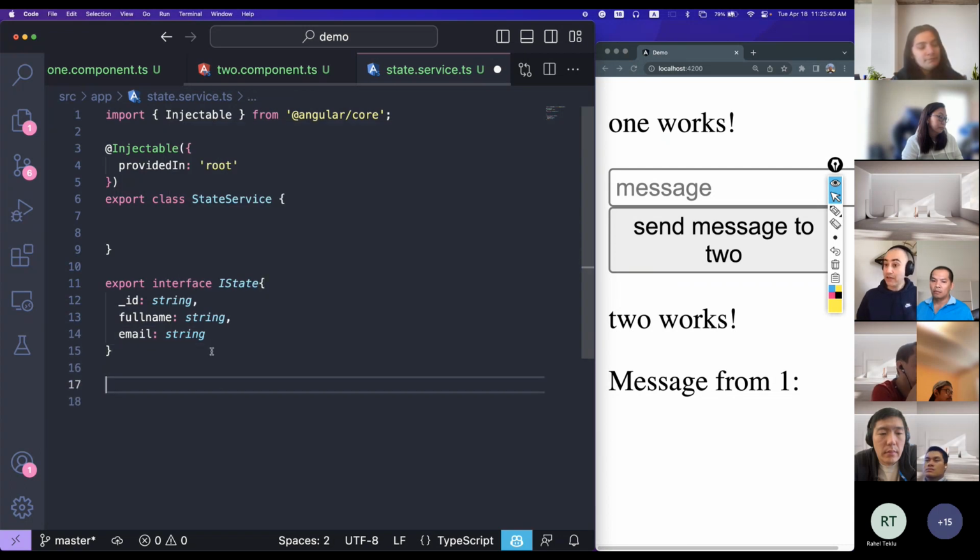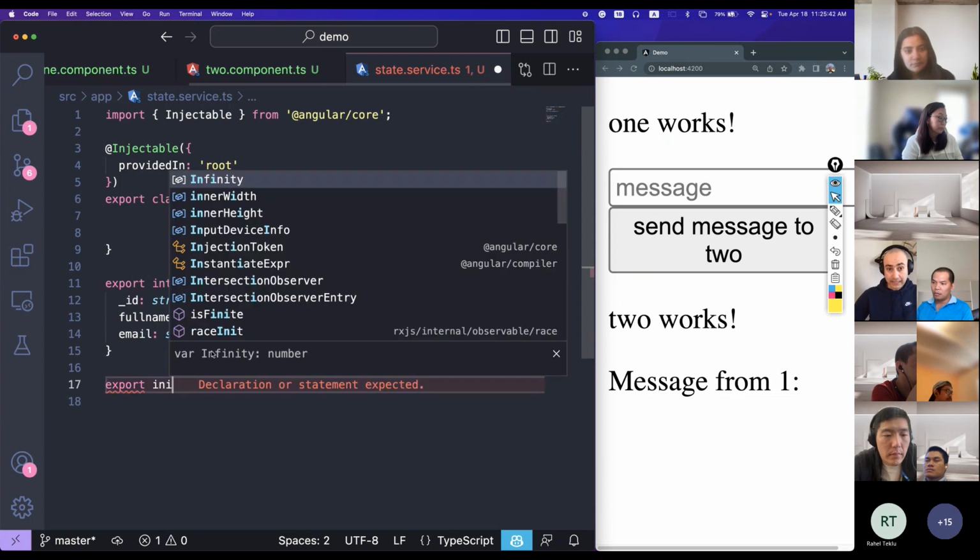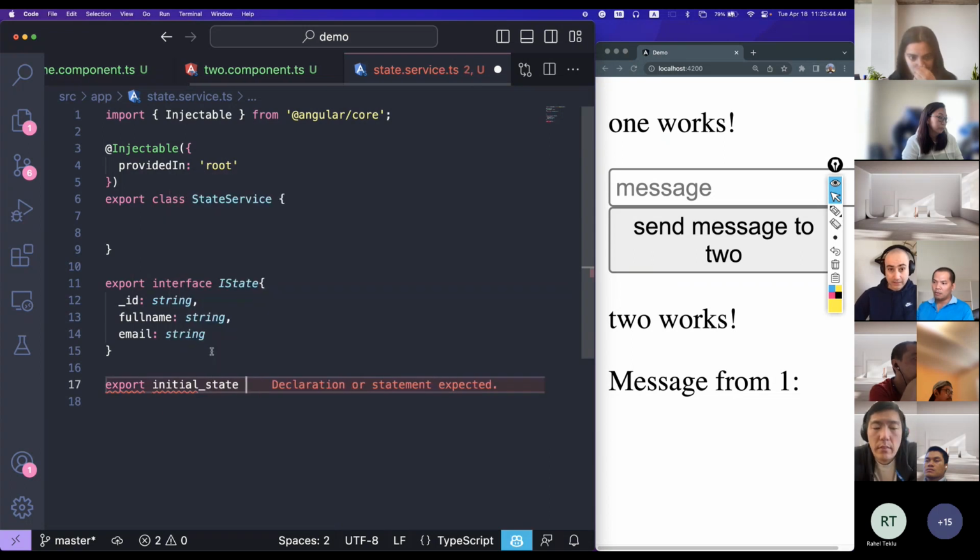Let's define an initial value for the state. So export initialState. It should be of type IState.